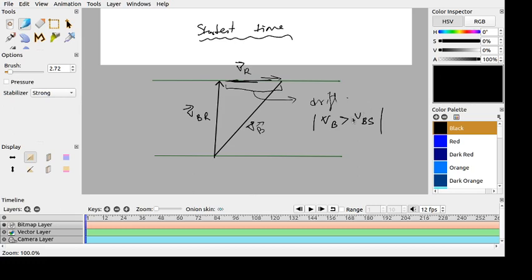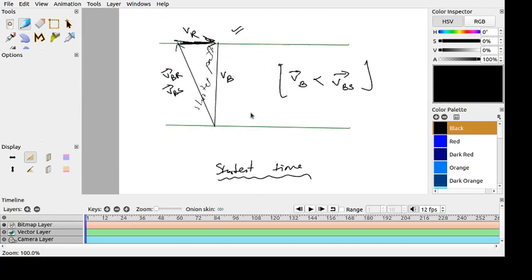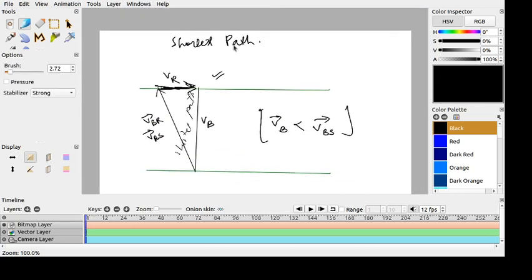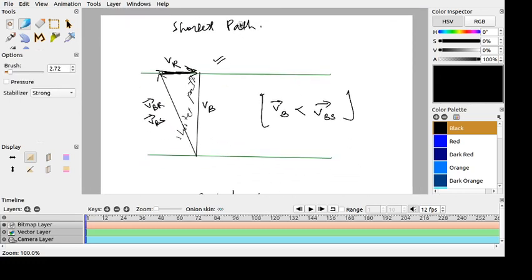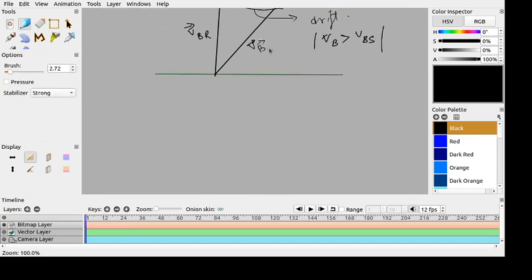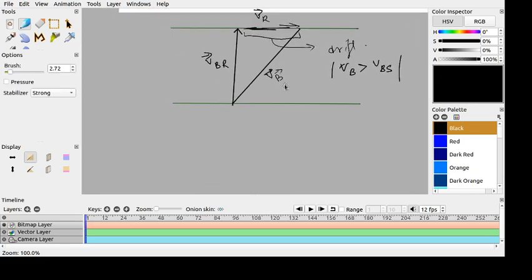Alright, so these are your two more important questions, and any other question also can be solved using the general method. Draw the diagram after writing the equation and then use geometry to solve the problem. So altogether this is your concept of relative motion. Of course there are many problems that you can get from this, so it's very important to practice.